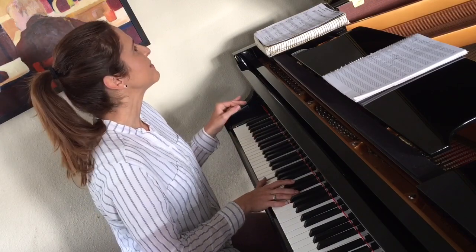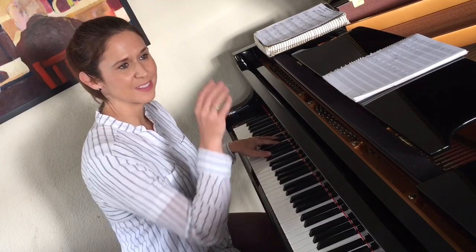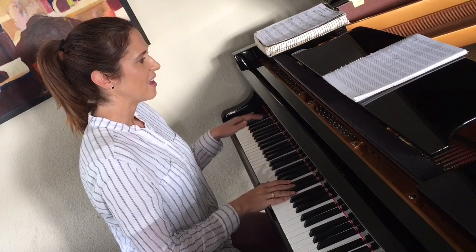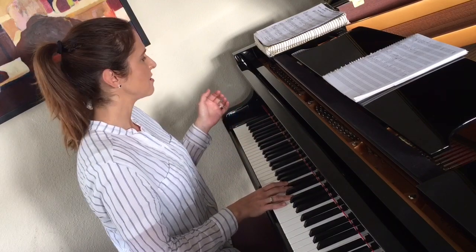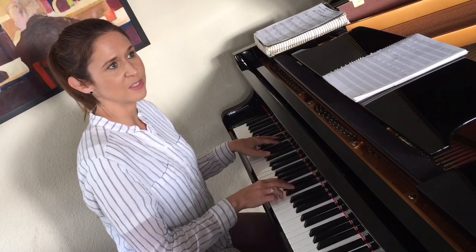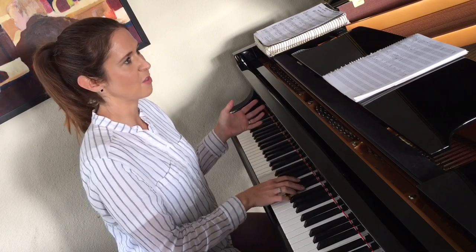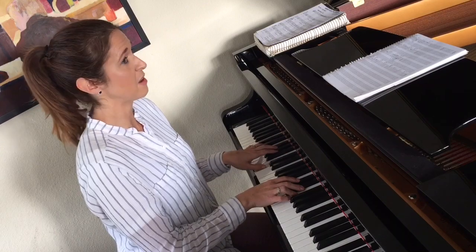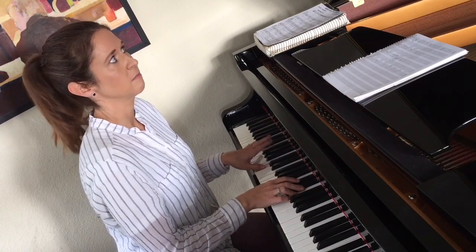All right, so let me just take another two sections of that, so 16 bars, and before I start, I'm going to try to come up with another blues line. Okay, so one of the cool blues notes is this one, the sharp four. All right? So that's what I'm going to start with. I have to think about a good place to put it. Just going to use my ears.